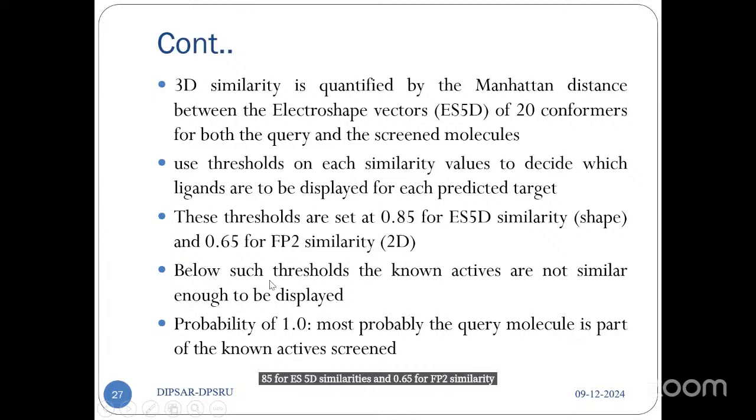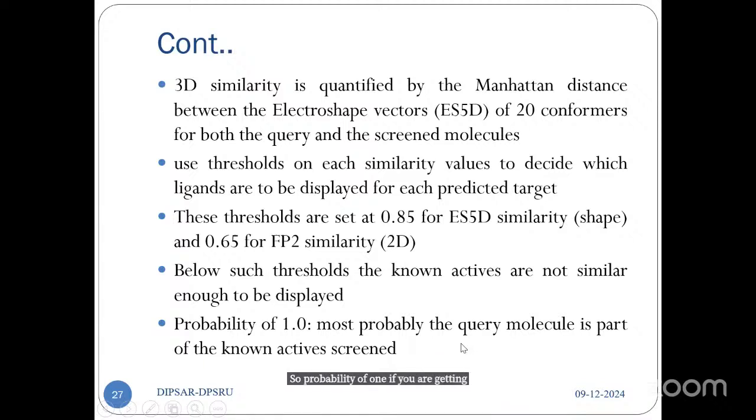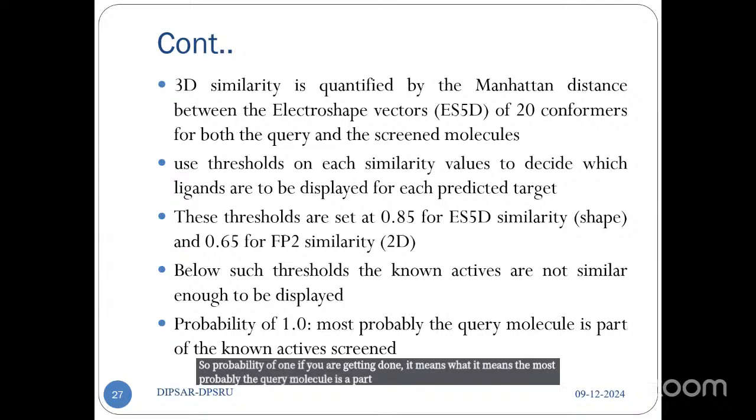So below such a threshold, the known actives are not similar enough to be displayed. So this is the cutoff you have to keep in Swiss Target Prediction. By default, you will get it, but you have to check as well. So if you are getting a probability of 1, then it means what? It means most probably the query molecule is part of your known active screened molecules.